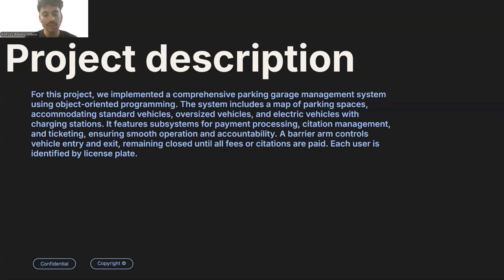Essentially, we're looking at the different sorts of use cases with an actual parking lot slash garage and processing real world events based on our code. Also included is a barrier arm that controls the entry and exiting of the vehicles. It remains closed until all the fees and citations are paid, and the fees and citations are generated based off of times of day, but we'll get into that in a little bit.